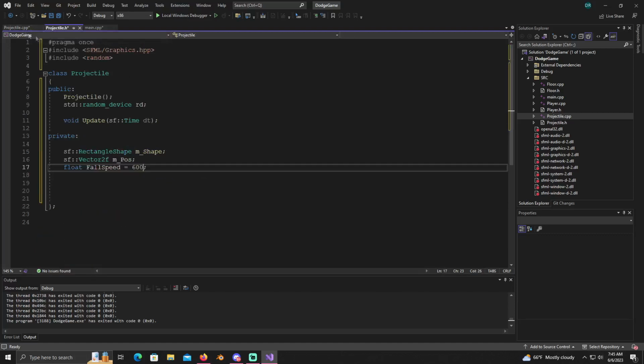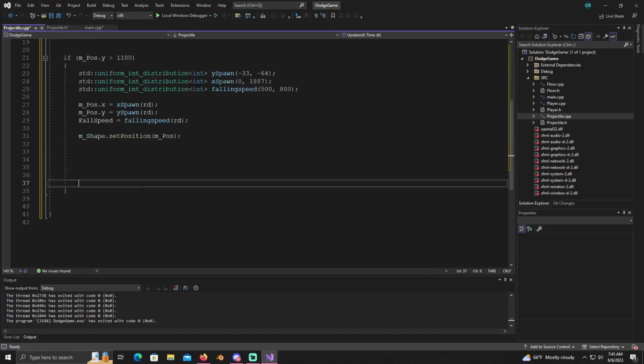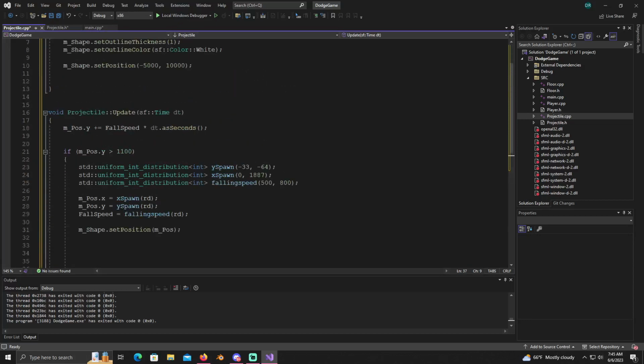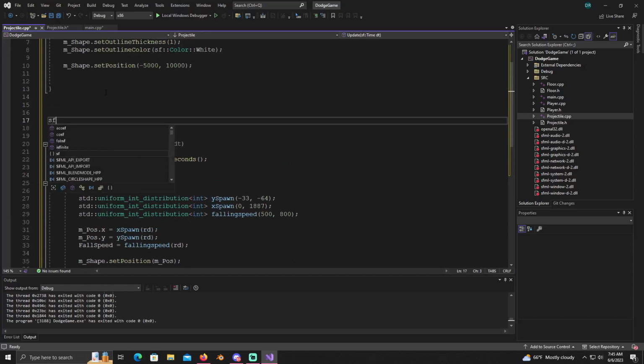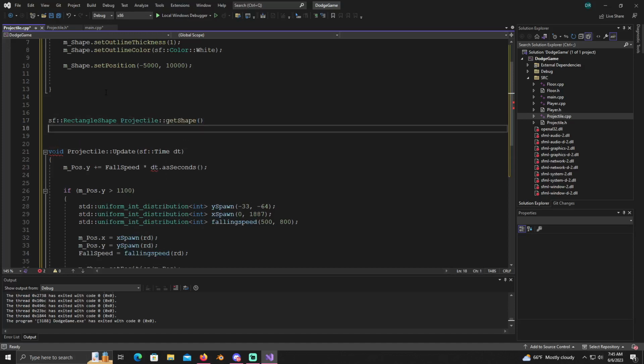We are going to have a setter though. A getter function, so we'll type in sf rectangle shape, get shape. SF rectangle shape, projectile, get shape.